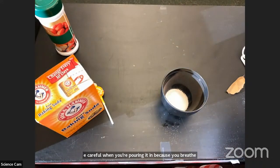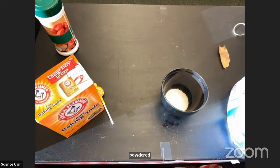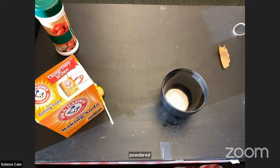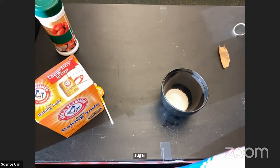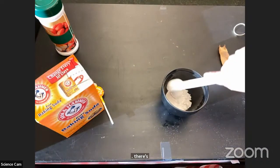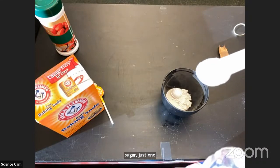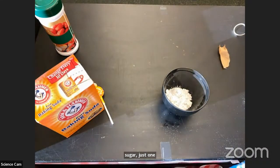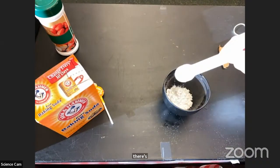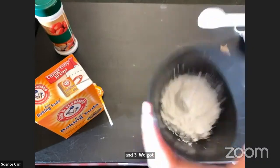3 teaspoons of powdered sugar. There's 1. And 3. Oops, some of it got stuck. All right, so there's the powdered sugar.